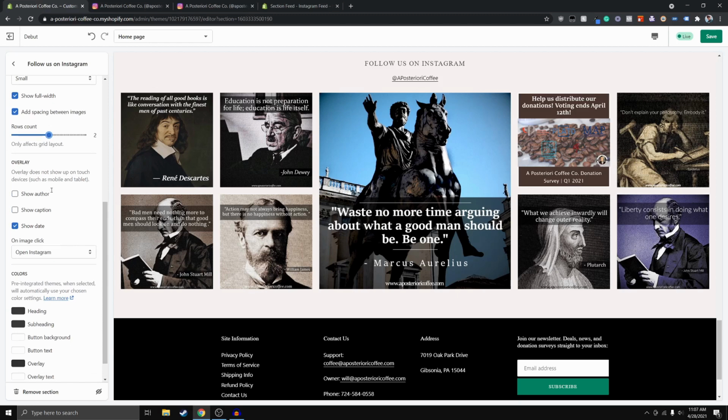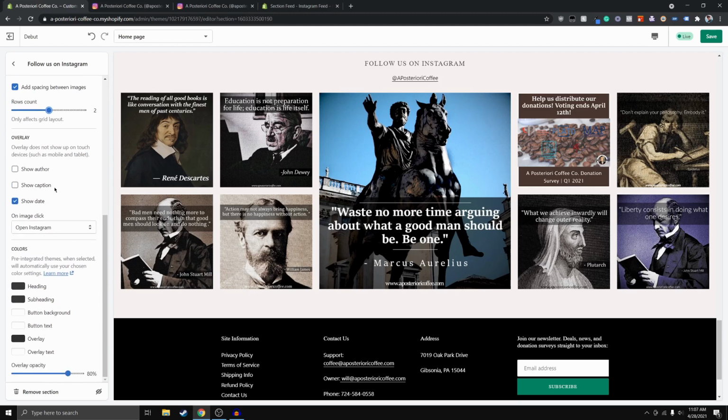So now we get to the overlay. I do have basically this overlay. Whenever I hover, you can see the date that the images were posted, and I also have these colors set for the heading, subheading, and you can also change the overlay color and the overlay opacity.